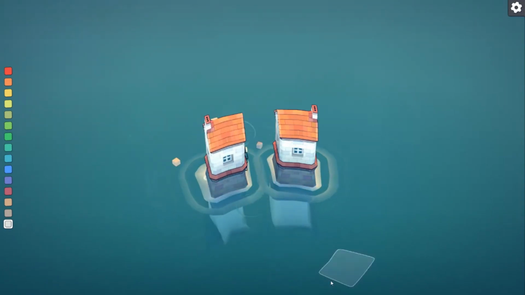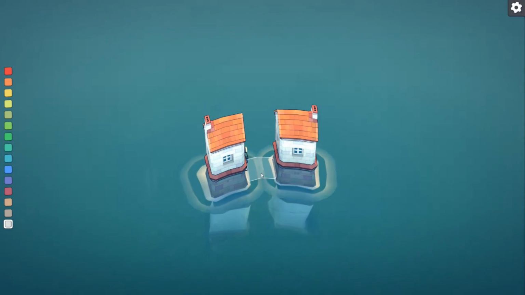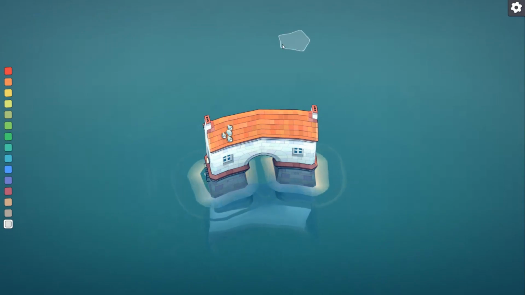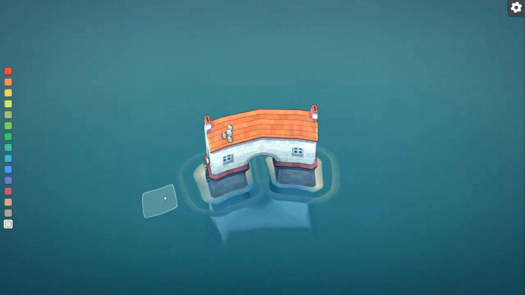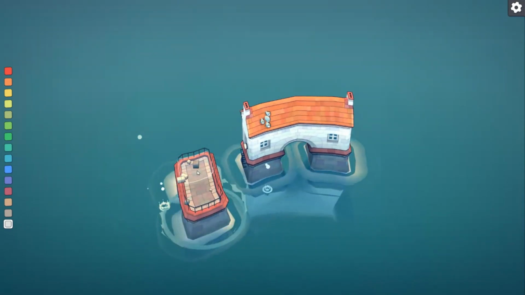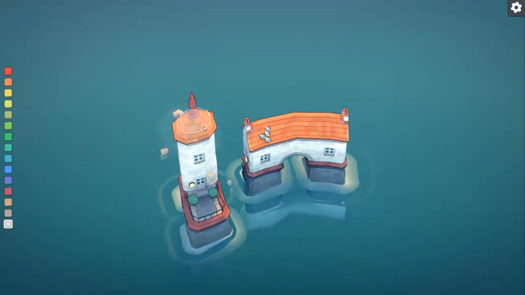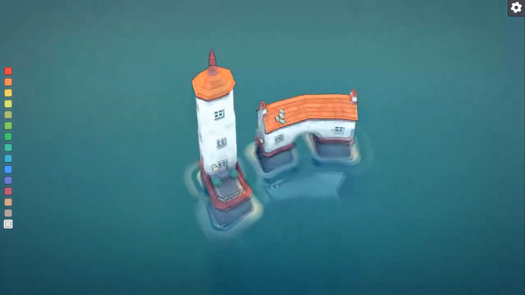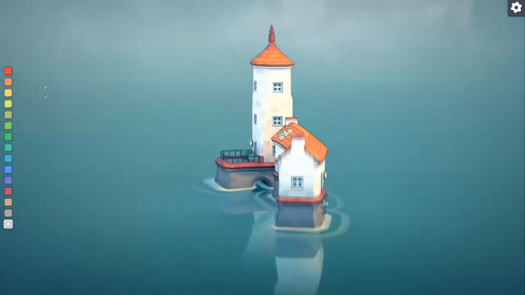Okay, that's cool. But maybe I want to link them together. Oh, now we have a bridge house, very fancy. But perhaps I'm not happy with just a bridge house. I also want a nice tower next to it. So I can click and keep clicking, and now I have a nice tower. Very cool. And all I have done to create this is a few clicks.